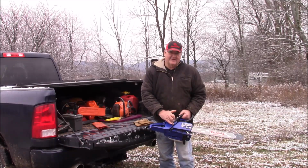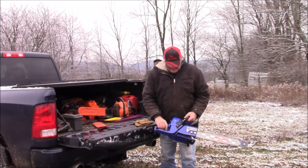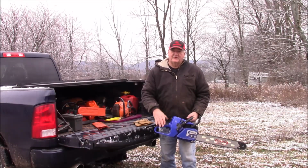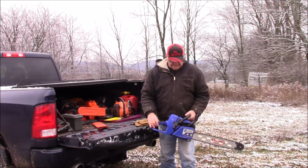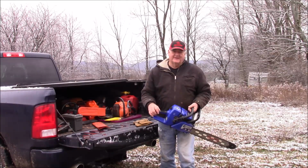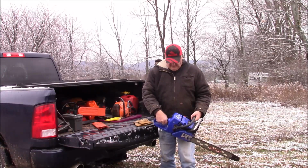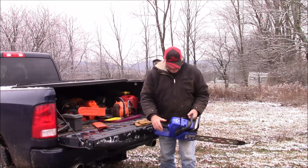tank vent because it had symptoms like a bad tank vent. And that's what we're going to try today, put a tank of gas through it. I have a big tree behind me that needs to be broke down, and we're going to see if that tank vent fixed its problem. Because if it did, this is actually a pretty cool saw. It really is. So let's see if we can get this one started first.